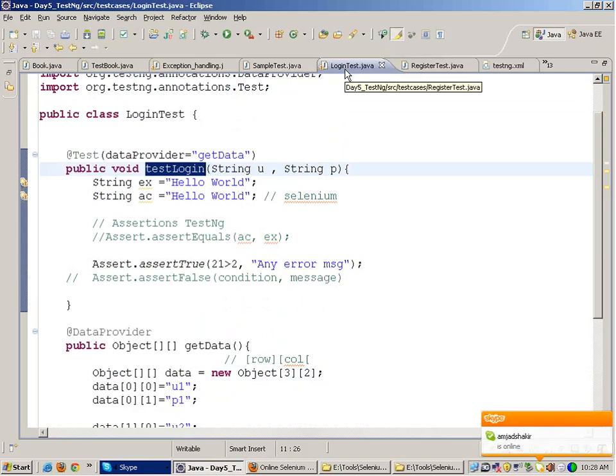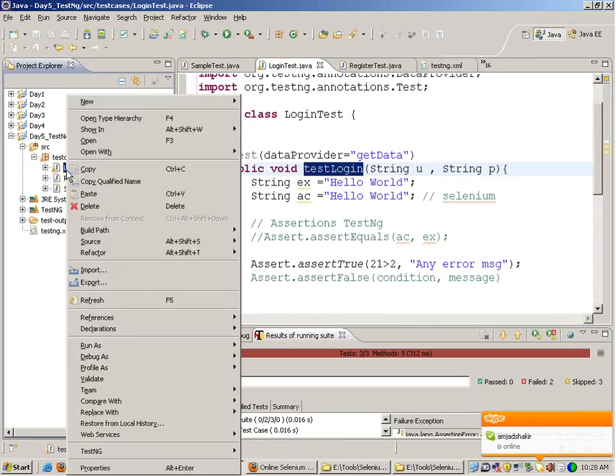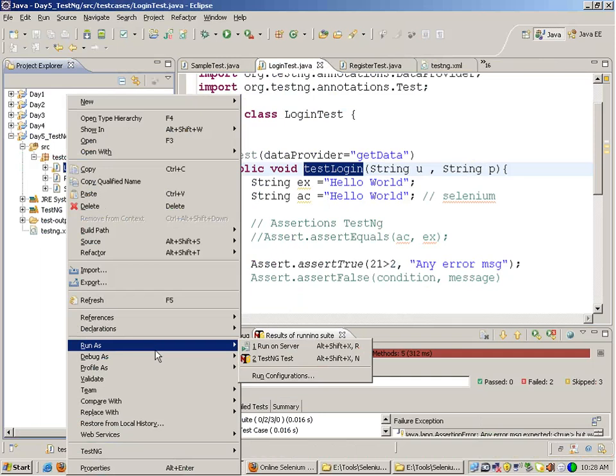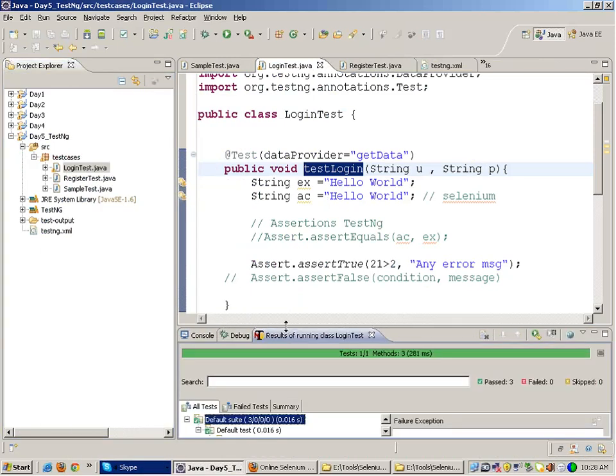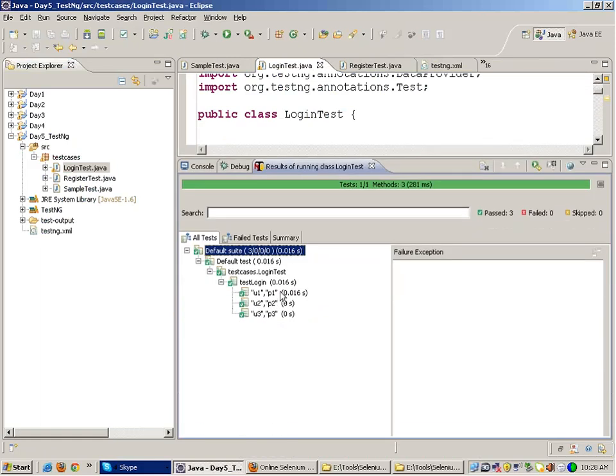If I run this login test now, you will see that this test has been executed 3 times with 3 different sets of data. U1, P1 was passed first, then U2, P2, and then U3, P3.